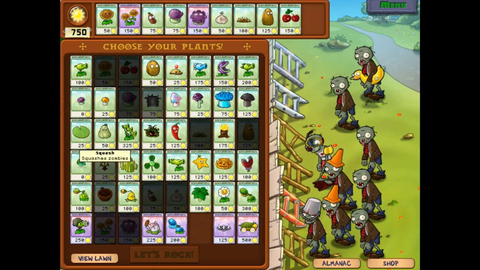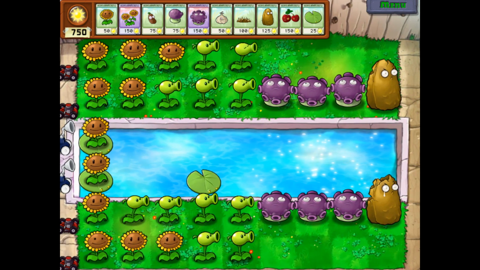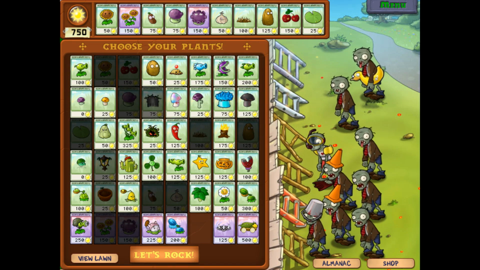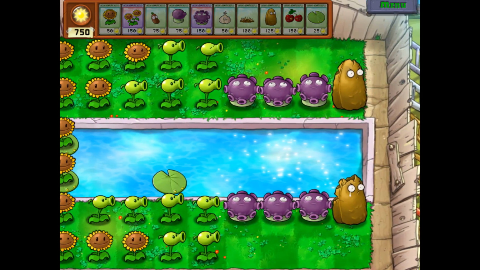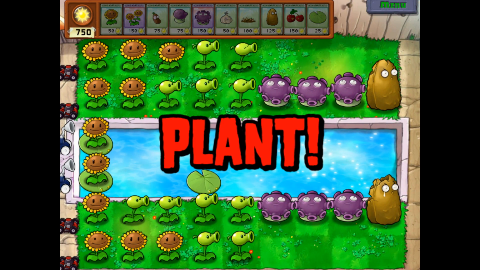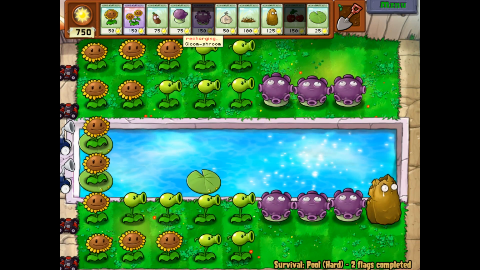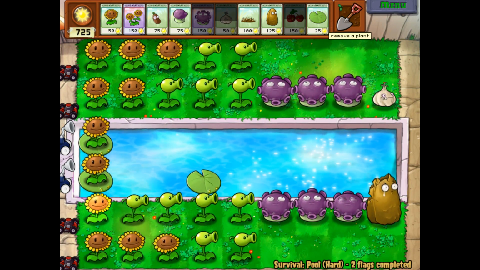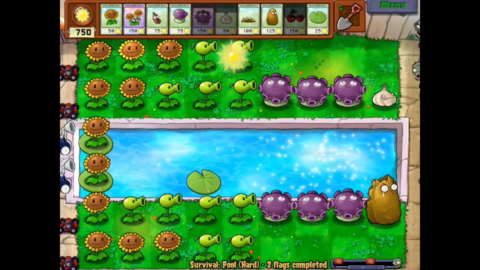Lily pads, I need lily pads. Sorry, pumpkins, you gotta take a step back. Lily pads, sunflowers, twin sunflowers, fume shrooms, good, good, good. Garlics, spike weeds, tall nuts, cherry bombs. I think we are good to go. I don't think I forgot anything. I probably am. You guys are screaming at me, like, no, zebra, don't do it. But I'm doing it. But this should help for now. I think everything is gonna go pretty gosh darn well, and I'm excited.